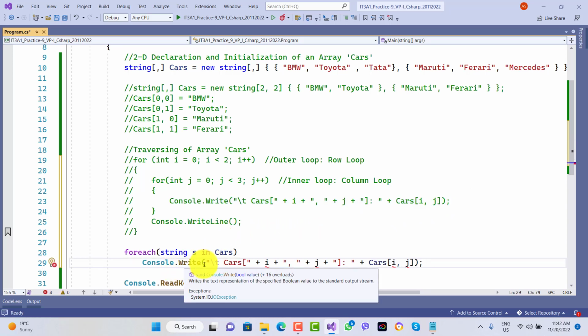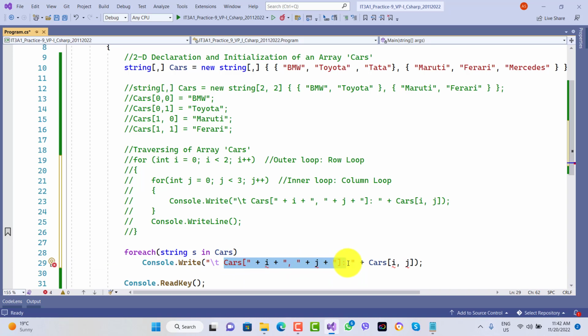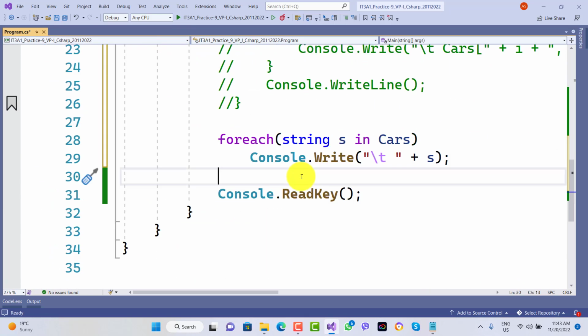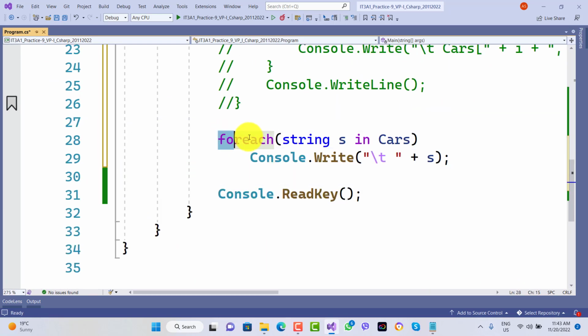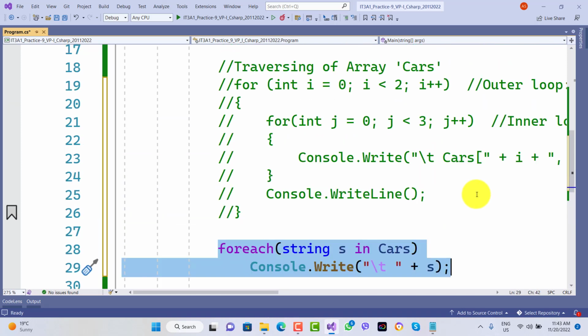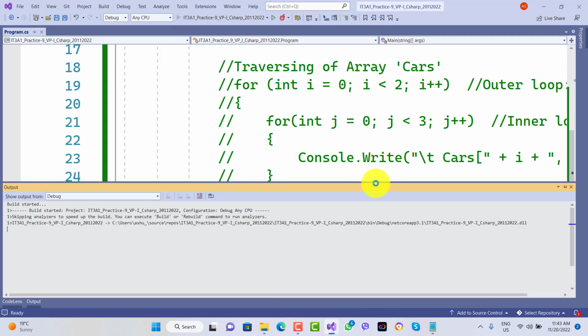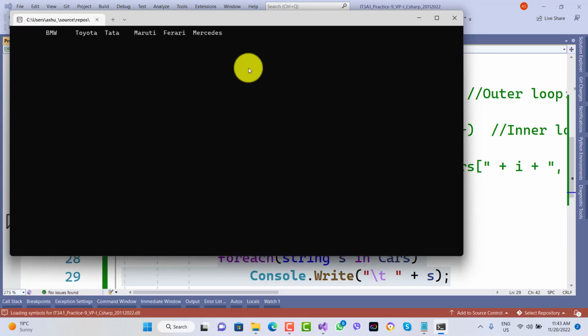Console dot Write or WriteLine, and just make it space. You cannot take in a format, and here just where you are taking the value in s. So now you can see it is traversing by using for each loop. After that other things are same, only the format.